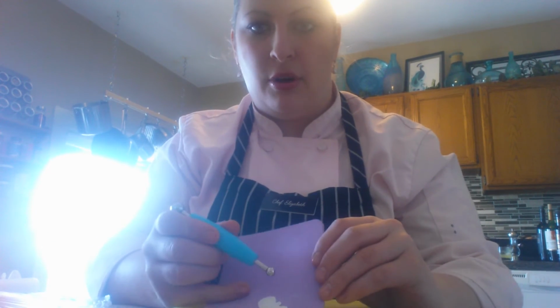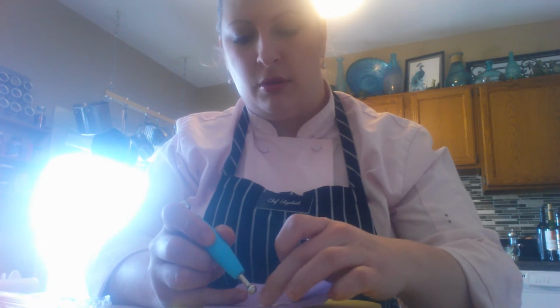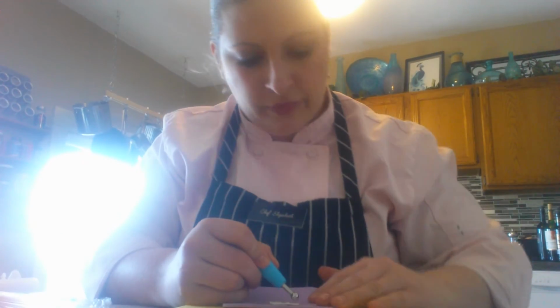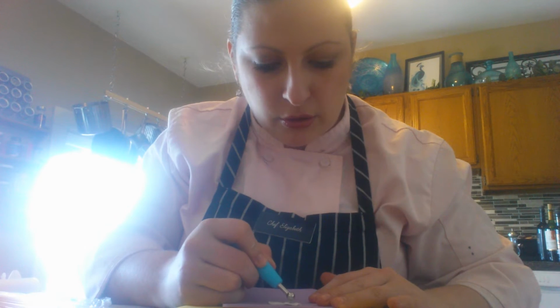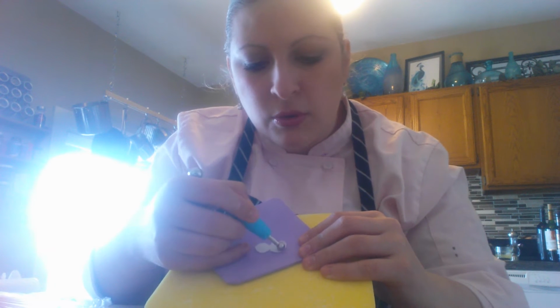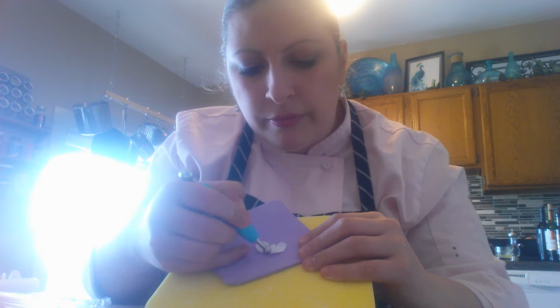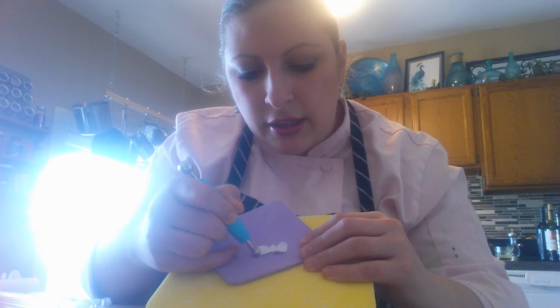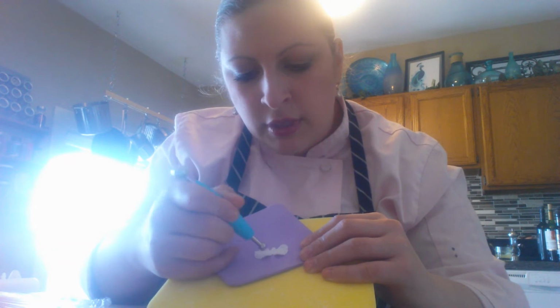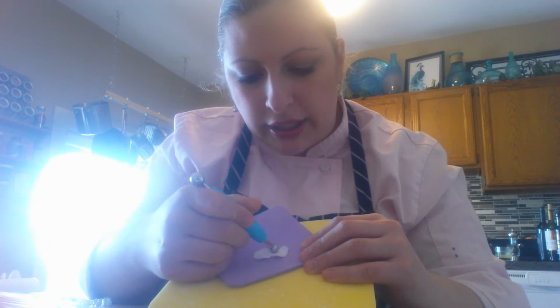So we're going to take that ball tool again. We're going to flatten out the edges. So if you look at this, he has some rougher edges. We want to make those smooth and petal-like. So we're going to take our ball tool and just kind of, see if you can see that, tip this towards the camera. Just kind of smooth that out and give it a bit of flutter. See how that gives it some flutter when I stretch that out there? That's what we're looking for. It makes it more petal-like.